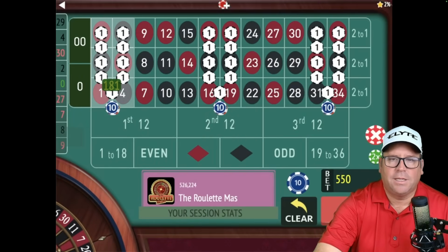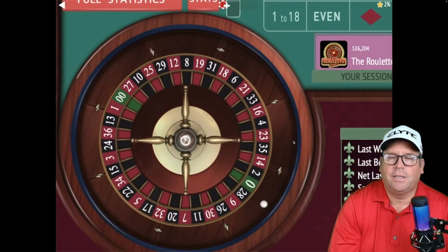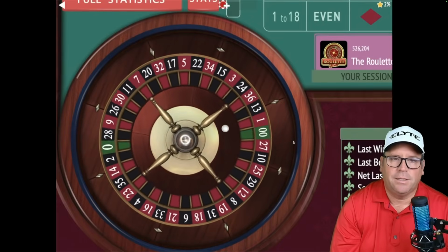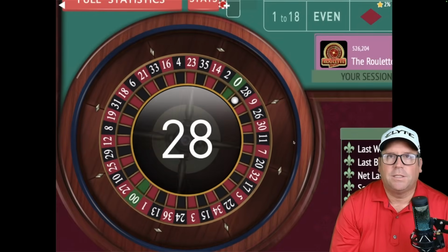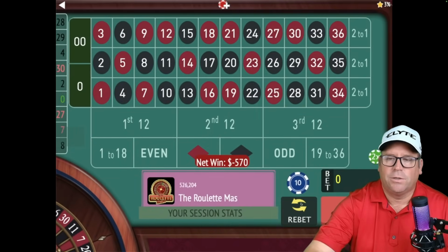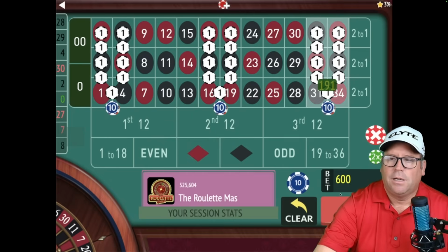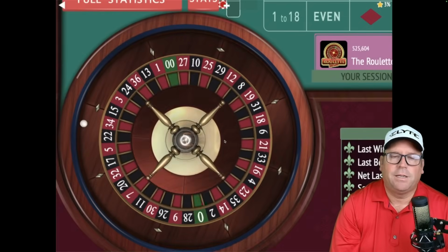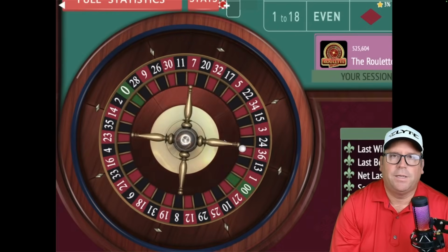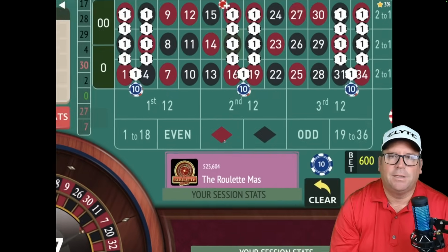So those of you that like to double or triple the bet, I will say that it is nice that when you do that, it recovers immediately, and you don't have to go through this entire process of coming back. But you can lose your bankroll quicker doing that. Let me know down in the comments what you guys think is the best. Do you like going up and down in a unit more, or do you like doubling or tripling the bet and getting your money back instantly?